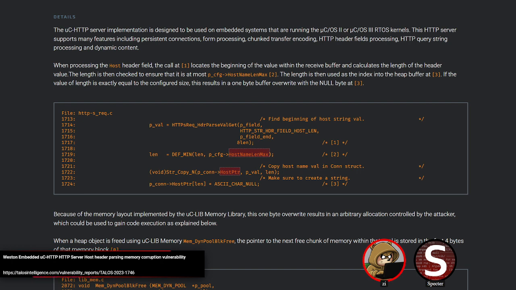And that's kind of, in theory, what they're checking against: they do the check, they do the def min, so they're getting that right. The problem is when you go in and do this access on the host pointer, that's accessing it at length. So if you give it a long host name, that is potentially accessing it at host name len max, which is going to be one larger than the actual largest index you could use.